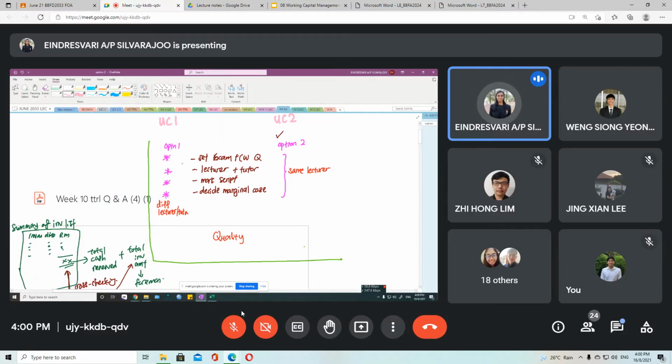In the first university, the person who sets the exam questions and coursework tests, the person who marks the scripts, and the person who decides marginal cases, like 48 or 49, whether to pass or fail, are four different lecturers or tutors. Another university has a system whereby all these tasks are done by the same lecturer. Looking at this, which student do you want to hire, from the first university or the second?